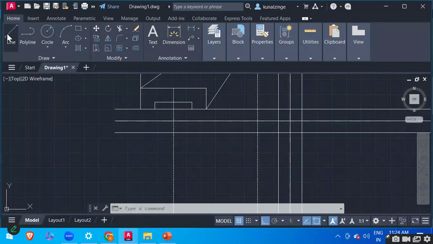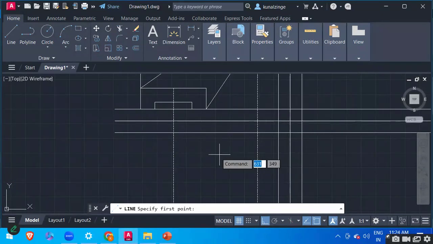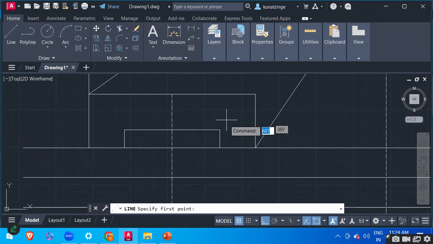To draw a hidden line, select the line command, then go into properties, and from here select the hidden line. First we will have to locate where the line is. We know that it is 6 mm on this side and 6 mm on this side, so I will mark those two points.